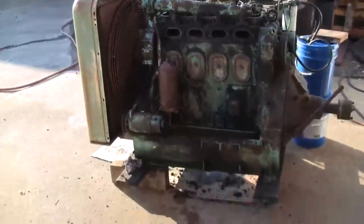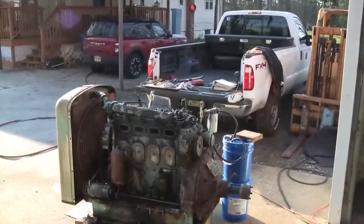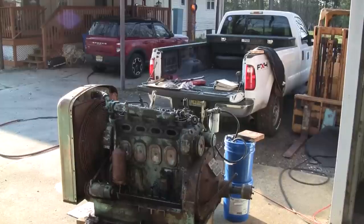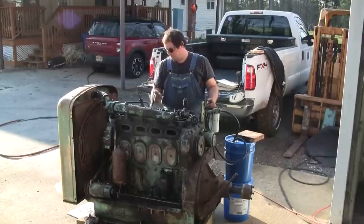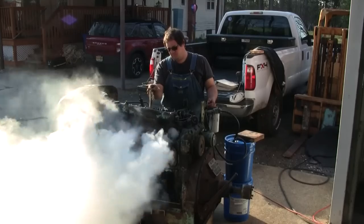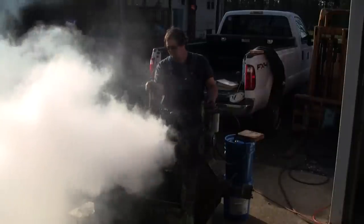I'm going to crank it over, no fuel, for a minute, and then push the rack open and see what happens. Alright, it's pretty warm out now. It's got to be almost 50 degrees. Okay. Quite a smoke show, huh? No fire.